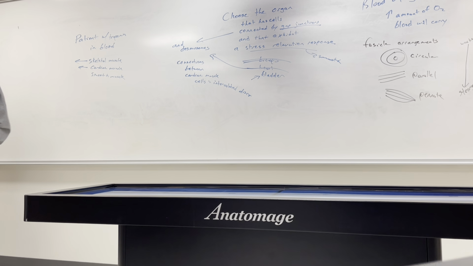So if you've got a patient with troponin in the blood, they've either damaged skeletal muscle or they've damaged cardiac muscle. Normally when you draw for troponin, you've got a patient that comes in with chest pains and that crushing thing and pain down the arm, all those heart attack symptoms, and you're trying to figure out if that's a heart attack. Sometimes they come in with chest pain that's intense and not very specific, and you draw for troponin to see if they're having a heart attack or whether it's acid reflux, because sometimes those look very similar. Smooth muscle, no troponin.